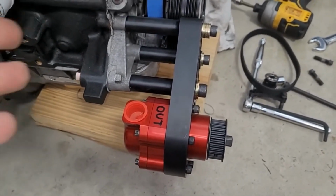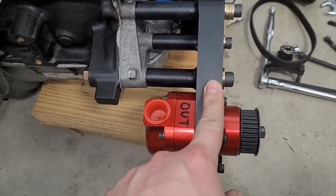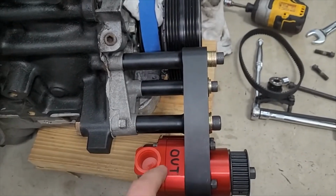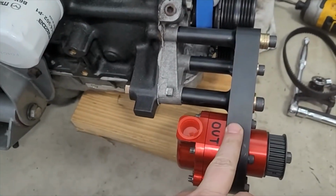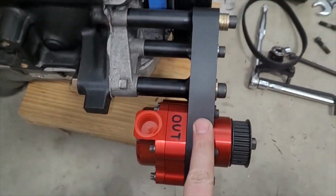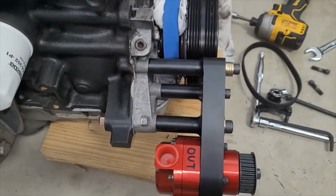But anyway, the good news is I think I can save this. The bad news is this is the part that we should really change. You could make the mandrel longer, but I don't want to do that because then it's just hanging off the crank nose more. That's really not the correct thing to do. The correct thing is to move all of this back that way, which will make it lighter too and more rigid. So what we're probably going to do is figure out some way to clamp on this in the milling machine and then write a program that basically skims this face, and this face, the correct amount.